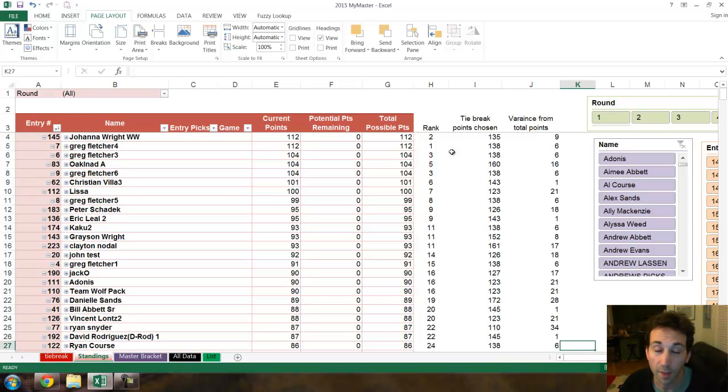I sent out a lot of brackets this year. It seemed to go great. I took a couple days off work in the beginning of that March 15th time period to help everybody out. So it wasn't an accident that I was prompt responding to everybody this year. But I hope it all went well, and good luck. Go Badgers.